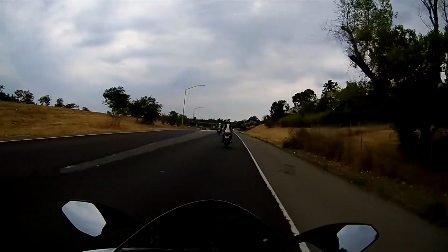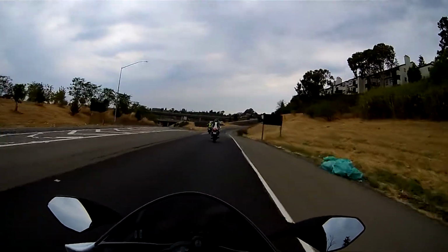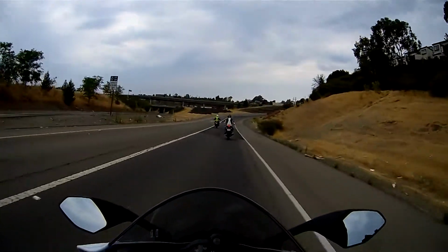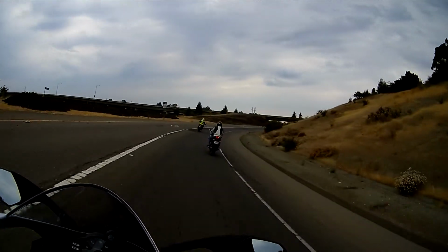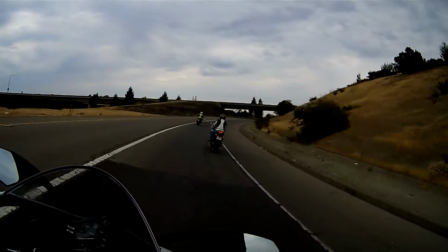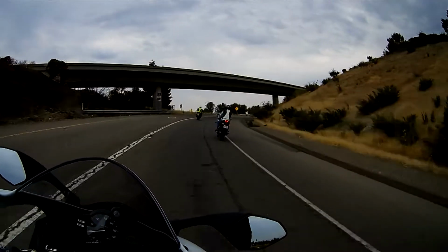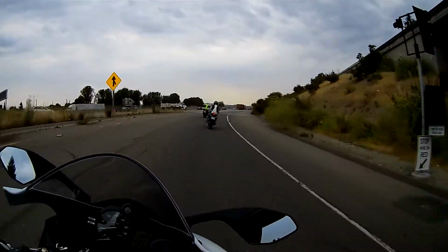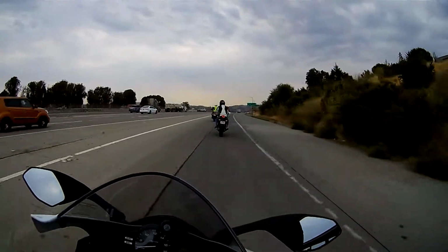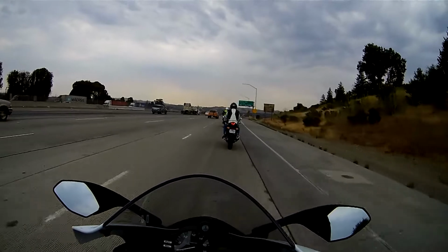The riding position's a little cramped. I wish the seat height was a little bit taller, like 33 or 34 inches, but that would alienate its customer base. It's meant for little people, you 5'9", 5'4", 5'6", 5'7" guys. It's really meant for you shorter riders, not for a guy like me that's 6'3". So I was a little cramped on the seating position, but it happens on most sport bikes except for the R1, which I was not cramped on, and I'm going to make a review on the R1 later.